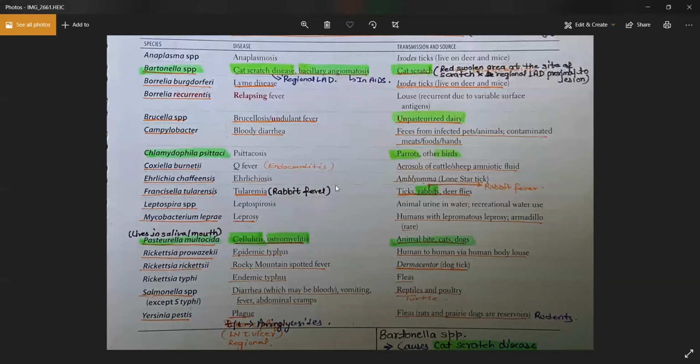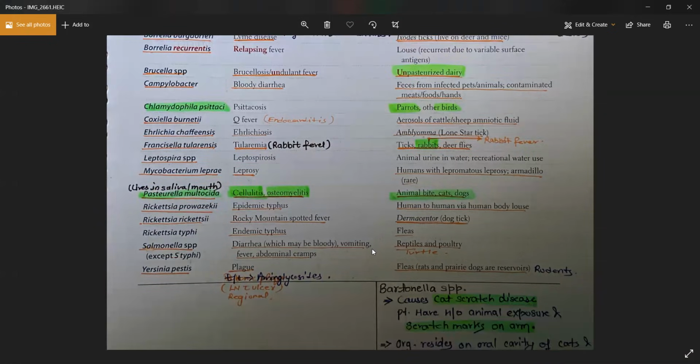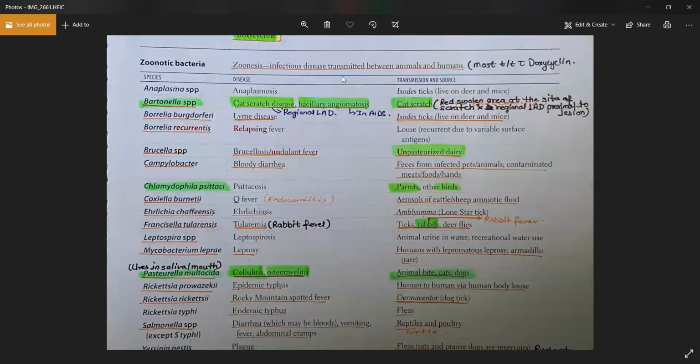And one more thing that it can cause is bacillary angiomatosis. In case of AIDS or any immunocompromised patient, bacillary angiomatosis is like a tumor of the blood vessels. What you will see are painless bumps all over your body. When you try to squeeze or cut these bumps, you will get lots and lots of blood, because they are actually a tumor of your blood vessels. Bacillary angiomatosis, the tumor of your blood vessels.